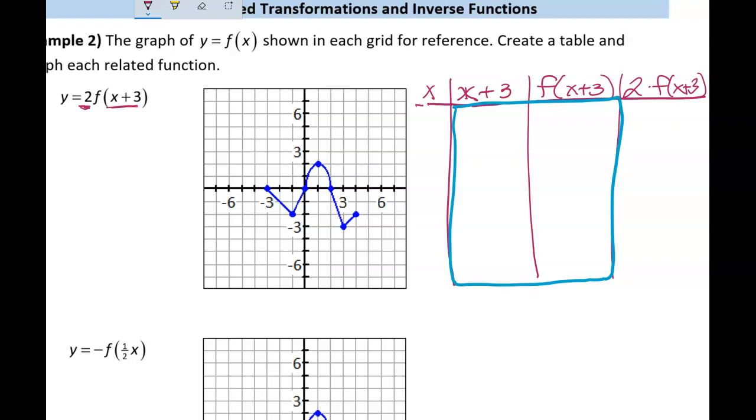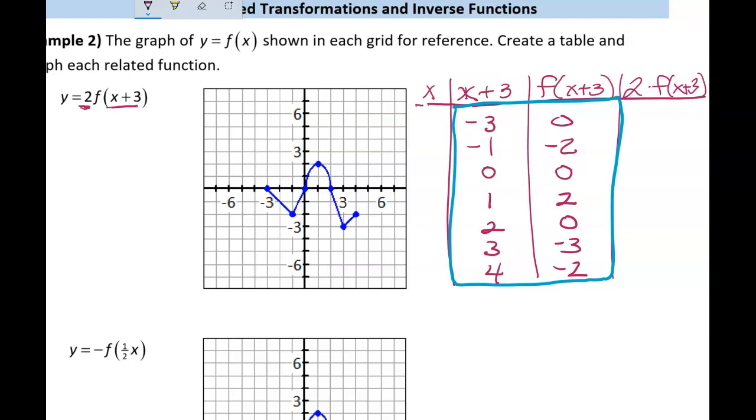So our original points for this function are -3, 0, -1, -2. Notice we're skipping over -2 because there's no turning point in the function there. That is, it just keeps going in the same direction along the same line. Now we have 0, 0, 1, 2, 2, 0, 3, -3, and 4, -2.